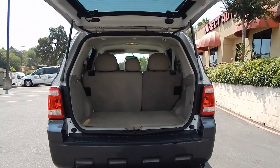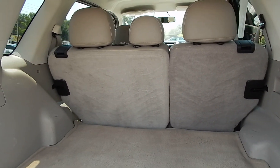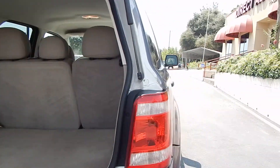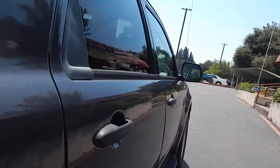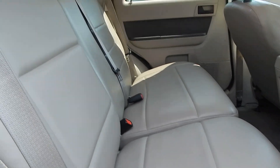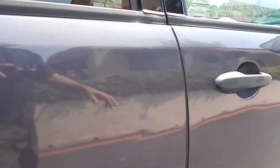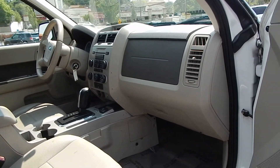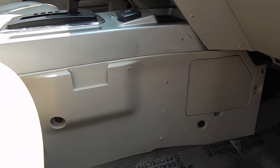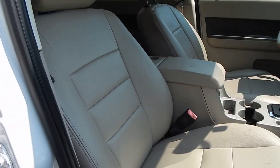The shocks are holding tight — they stay up without a problem. If you fold down the split seating, you do get a ton of cargo space back here, just about as much as a small pickup truck or a van. All the headrests are present. Although this car is in very good shape for its miles, having 359,000 miles, it's definitely not a beauty queen — it's not going to win any beauty contests.